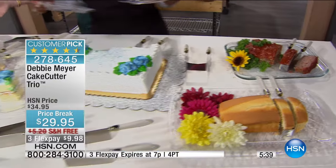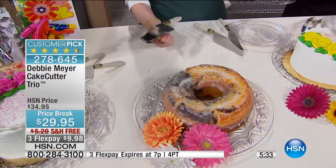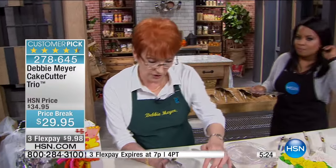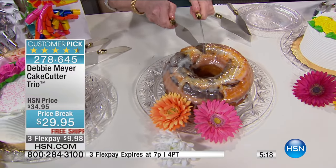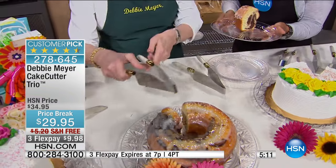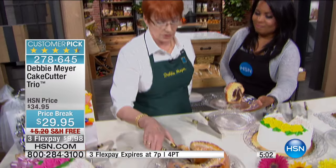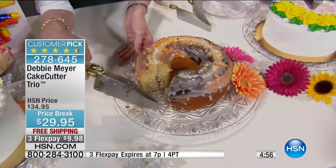There's a lot of entertaining going on this time of year. We're just off the heels of Easter, and you have family and friends over and everybody's looking for a knife. You don't have to be a baker — everybody serves cake. Whether it's a store-bought cake, a decorated cake, or a homemade cake, it doesn't matter. This is a coffee cake, so when people stop in for coffee, I slice this up. I have so many people who have told me they only have dexterity in one hand — you can actually cut cake and serve cake with one hand.